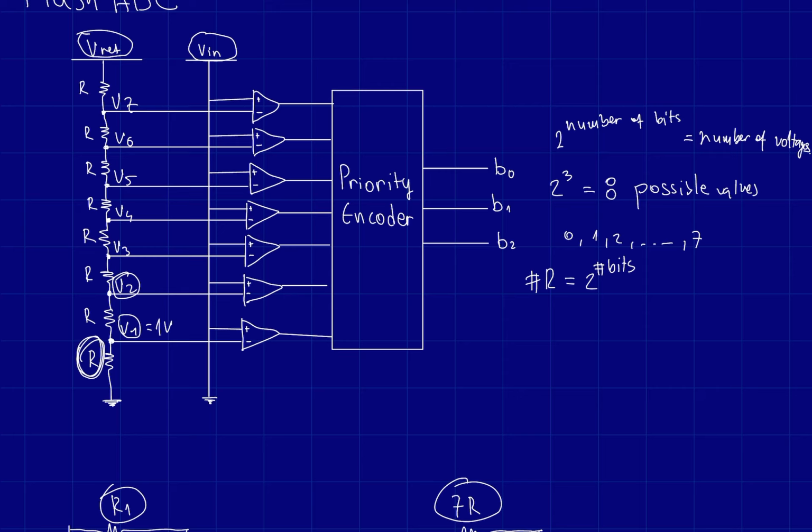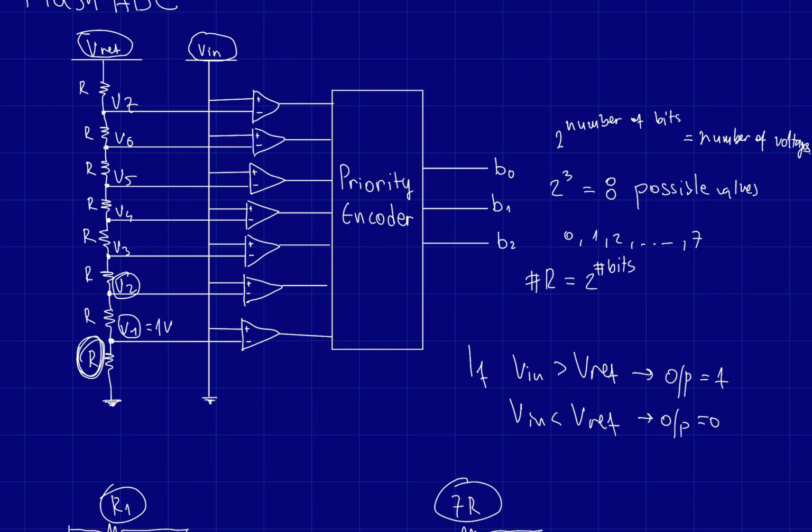At the top part of the triangle there's a Vin, and at the bottom there's a Vref. If Vin is bigger than Vref, the output of the comparator will be 1. If Vin is smaller than Vref, the output will be 0.